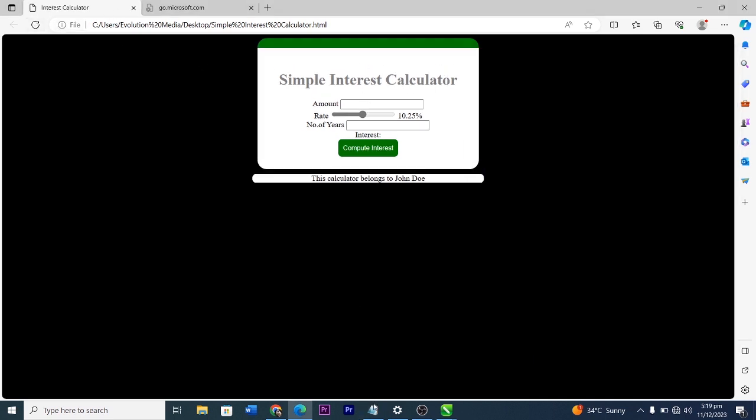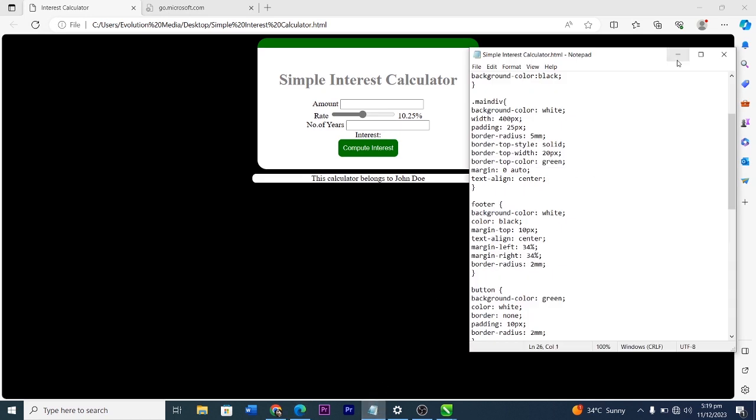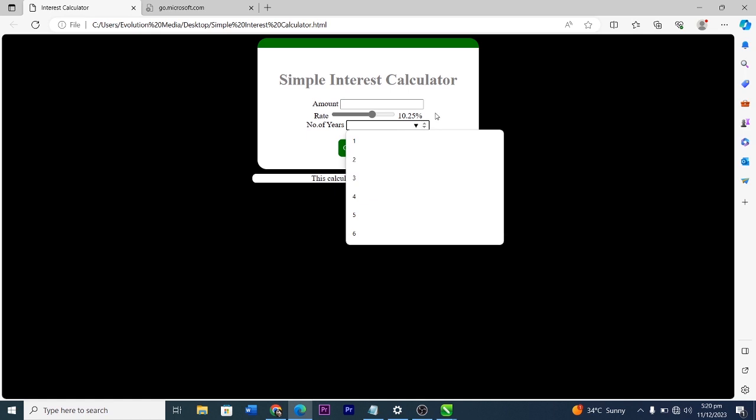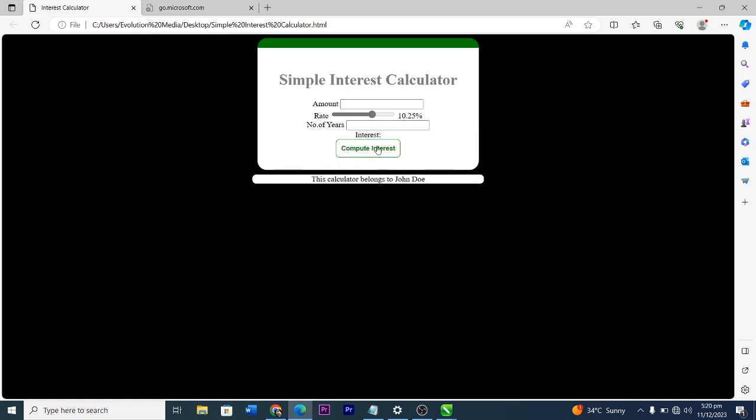Now we just need to write the JavaScript, and what we need the JavaScript to do for us is to update this. As people are moving it, it's going to update to whatever range this is currently on, because we have the minimum as 1 as we described, and then moving it a point is 0.25, move it another point is 0.25, so it actually has a number. We want this to be updated, and then when people enter an amount here, they enter their interest, and we click on compute interest, we will have the interest displayed here as what their interest is going to be.